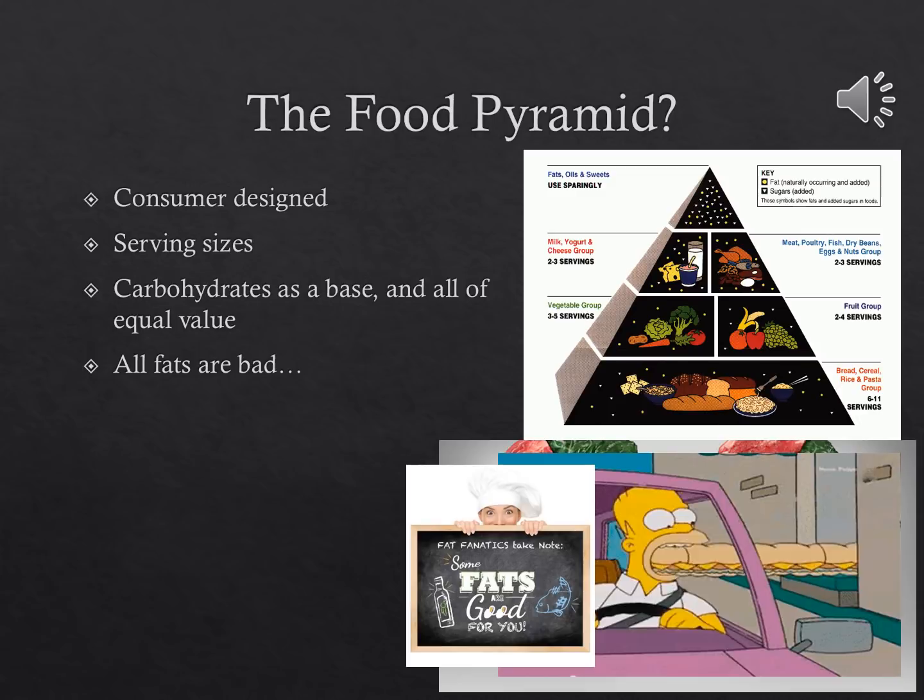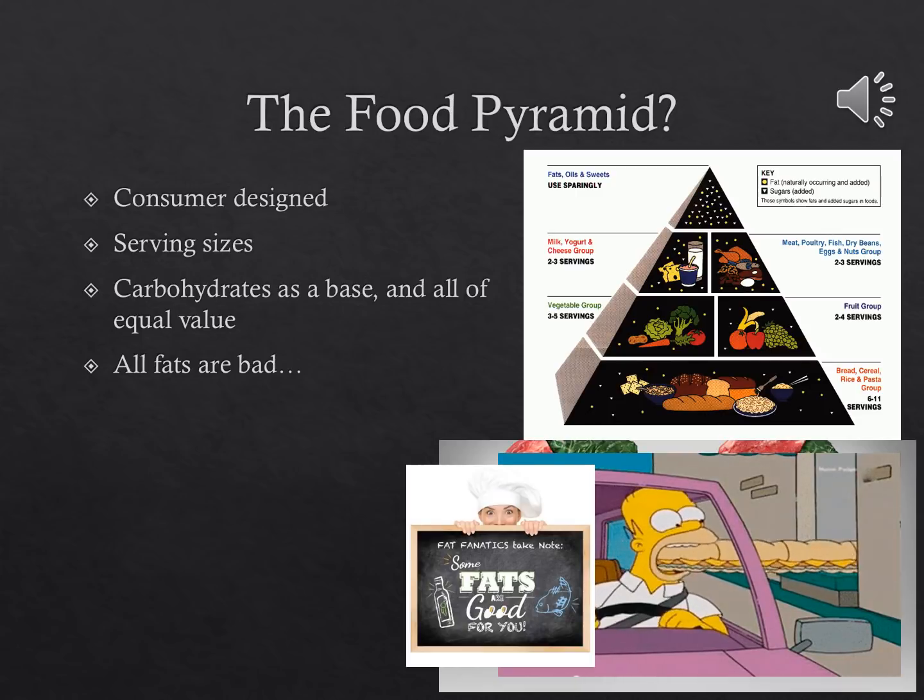Next is carbohydrates. Carbohydrates in the pyramid are presented as the base. But are they really all the same? I mean, the food pyramid recommends 6 to 11 servings of carbohydrates a day, which is way too much. It also doesn't differentiate between 2 kinds of carbohydrates: simple carbohydrates, known as sugars, and complex carbohydrates, starches. The majority of a person's carbohydrate intake should come from whole grains, complex carbohydrates, which will make you feel fuller longer and give you a lot of fiber, which is important for your body as well.